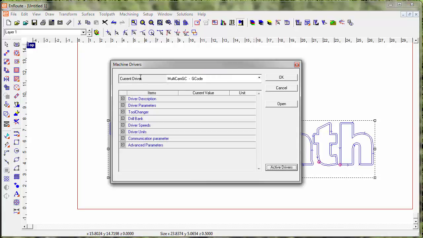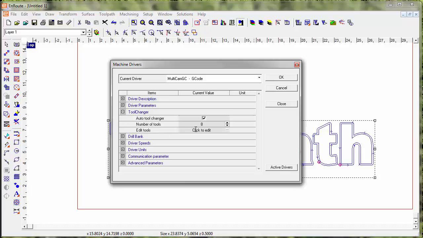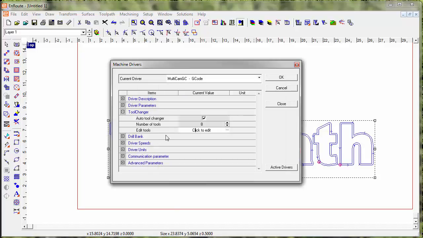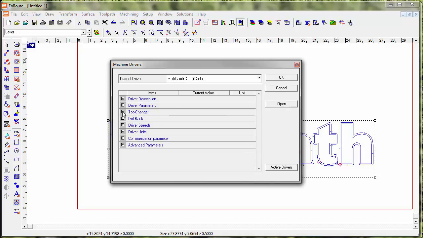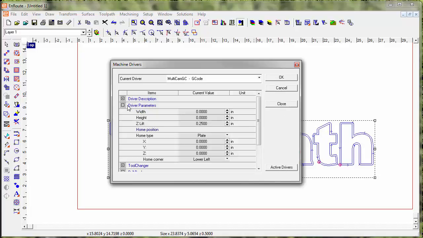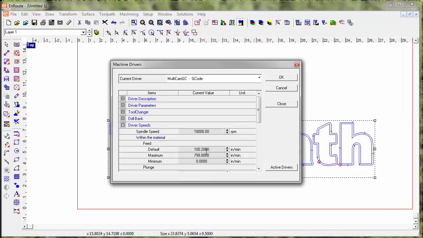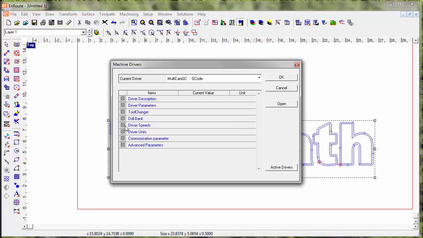So I have a particular machine selected, and I've defined things such as a tool changer where I have the tools in it that I might use, and then other parameters associated with the driver: the position of the home, whether or not I have a drill bank, min and max driver speeds.